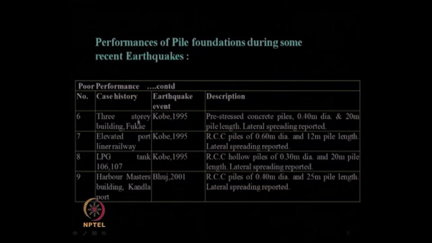Also, some more poor performance during the Kobe earthquake, and you can see over here, as I have mentioned, during the Bhuj earthquake also, like in the Kandla port area, harbor area, several pile foundations were totally devastated and damaged, and also in the Ahmedabad region several pile foundations were damaged.